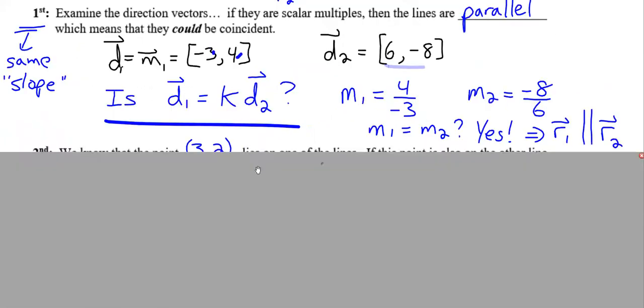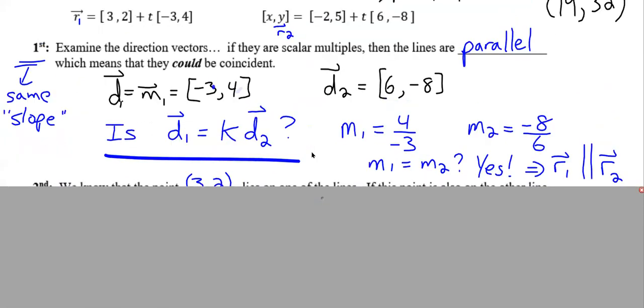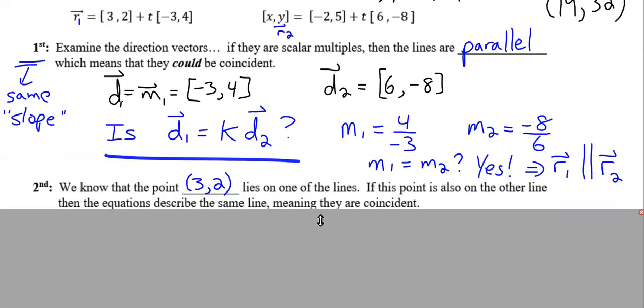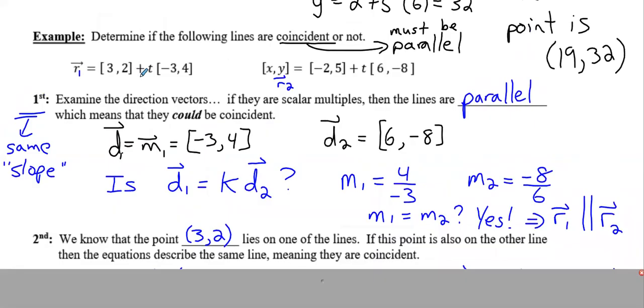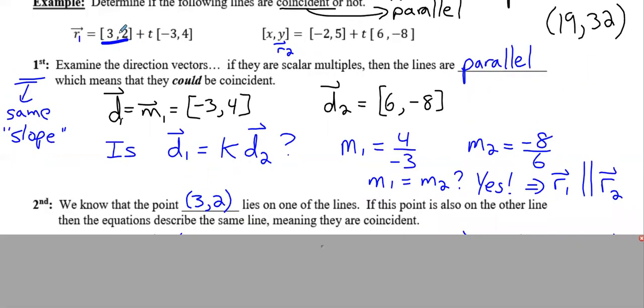There are different techniques for proving that, and you'll see that in the textbook and in online situations as well. So you know that (3, 2) lies on the lines I was getting earlier, right here. So that is the point on the line, even though it's a position vector. Remember, this is a position vector to a point on the line. So (3, 2) has to be on the line.